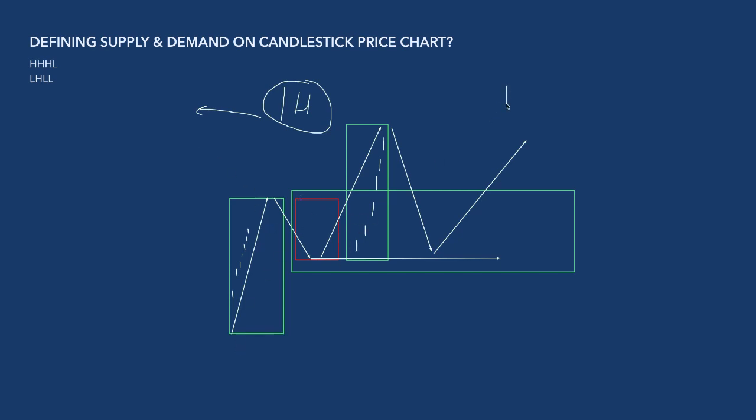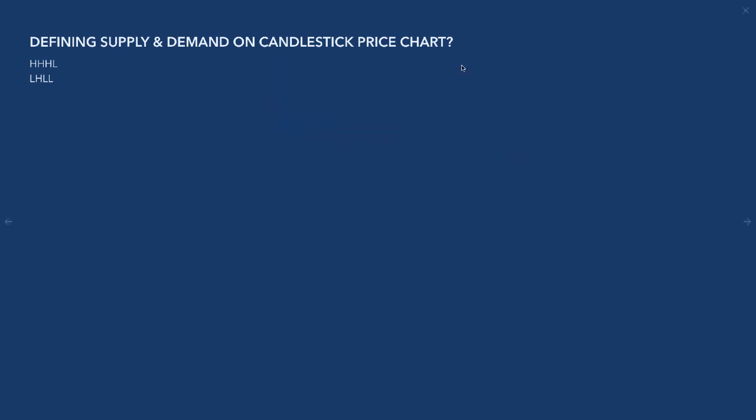Whereas on a daily time frame, you know that you've got the whole day's volume. You've got all the 1 hour traders, all the 4 hour traders, all the 10-minute traders, etc. You've got the whole day. So this is why the higher time frames are more significant and more powerful when it comes to understanding time frames.